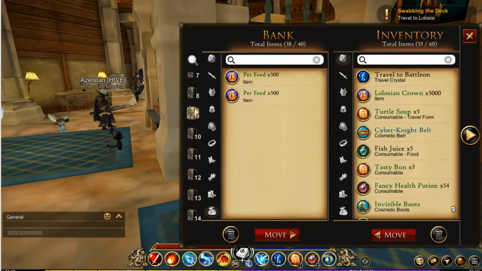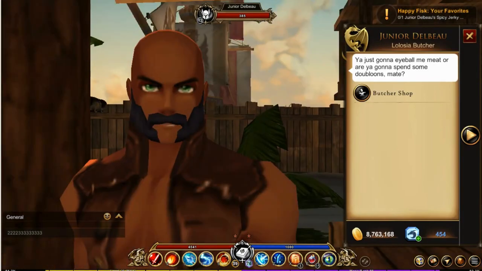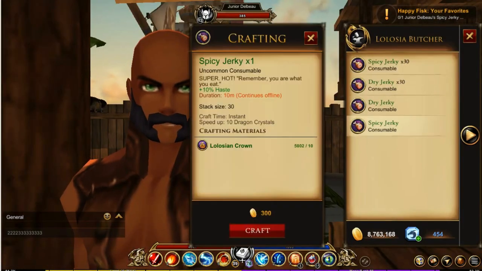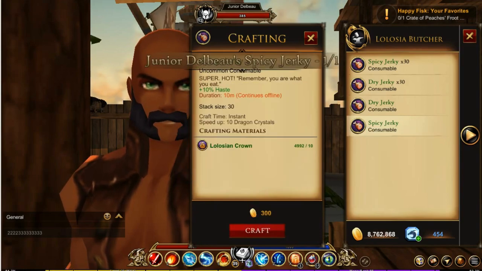All right, let's get back. Now that I made a withdrawal from my bank, my vault, let's get this spicy jerky. I need just 10. Sweet. And claim. All right, what's next?